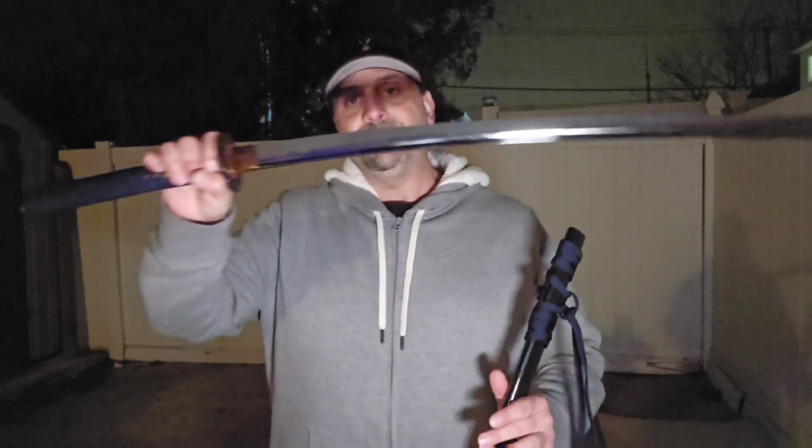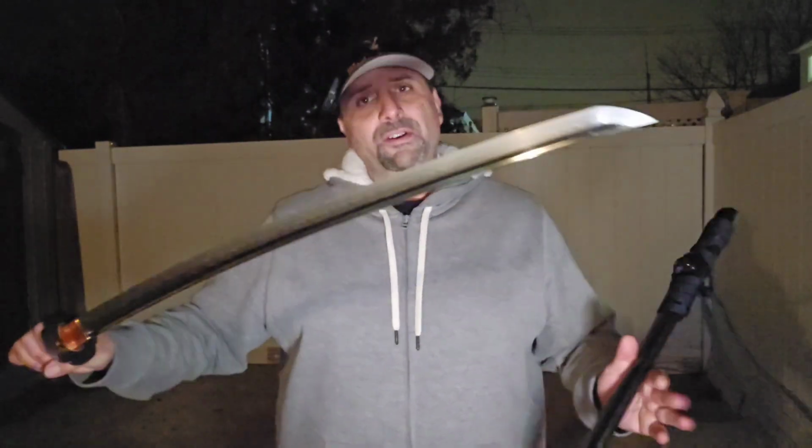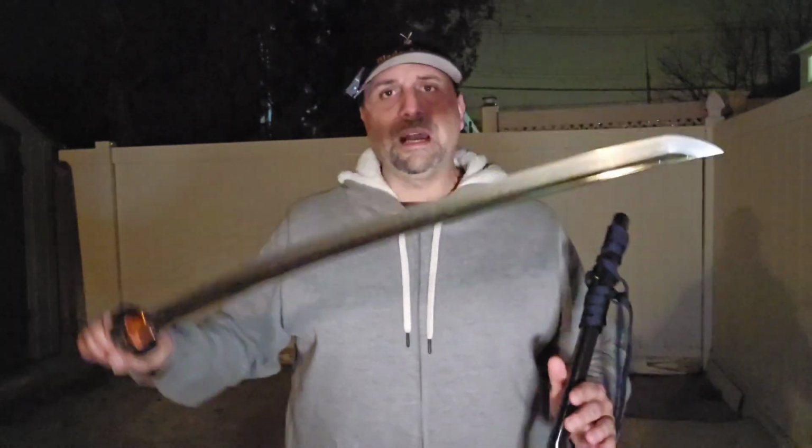I'm going to put a link to the full review of this sword, because it's really a marvel. So I'm giving you a treat, some of my first ever cuts with this Dotanuki Huawei. It's going to be some water bottles, hopefully I can cut them straight, because I'm a little drunk, but we'll see how it works out. So we'll call this a drunken cutting session. Let's get to it.